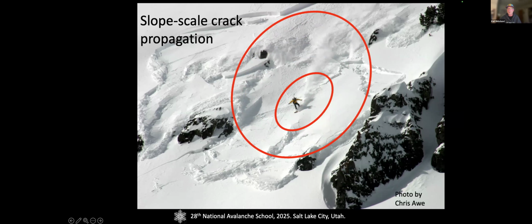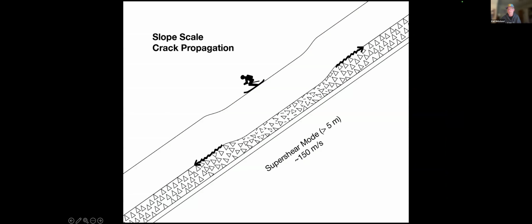The crack speed is about 4 to 5 times faster in super shear than it is in collapse. So again, back to this diagram, it's the slab moving downhill that drives this cracking, and we get these much faster crack speeds. And if you want to know why this shear cracking is so much faster than the collapse mode, think of a rope.